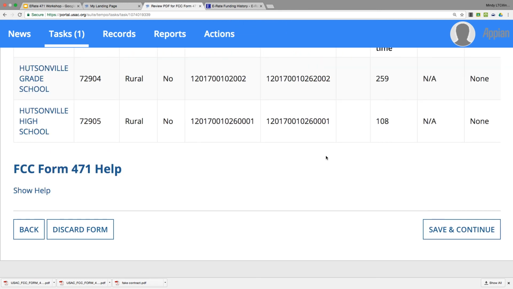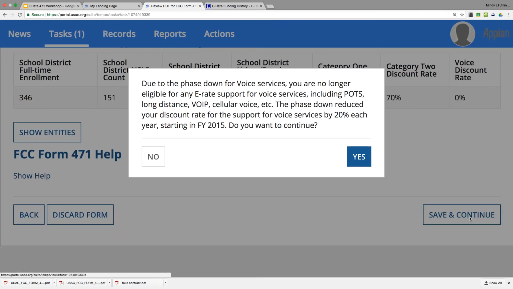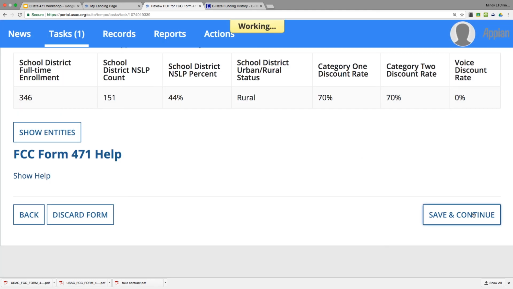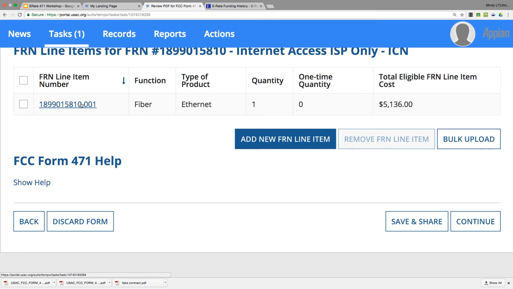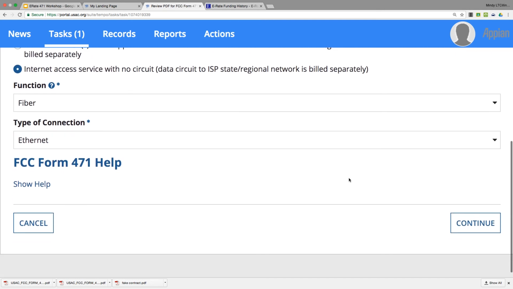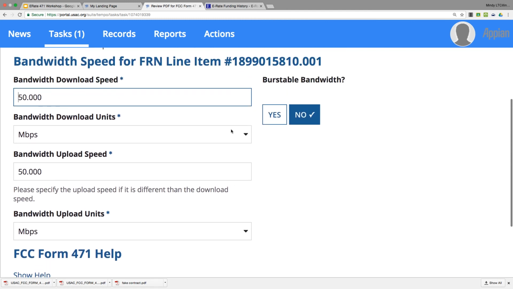The change that I need to make is on my dollar amount page, so it is not on my paging through all the information. Yes, I know I can't get phones. There we go. So my change that I need to make for my internet access was not in the main contract. I have to click on the number to get to the line item detail page. I have to click on the line item detail page, and then I have to say continue. My change is 200 instead of 50.